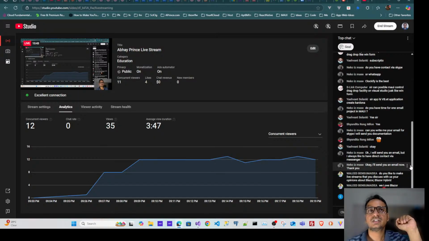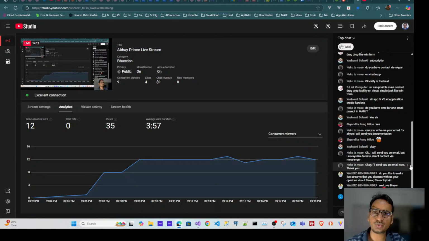MAUI is, we could say, a framework, an API layer which sits between your code and the native device. It gives us access to the device-specific things. It gives us access to all the sensors, or the entire device actually. Whatever we can get in our desktop or mobile application, it gives that layer. And on top of that, we design our UI.